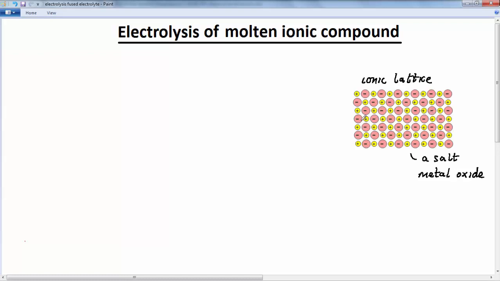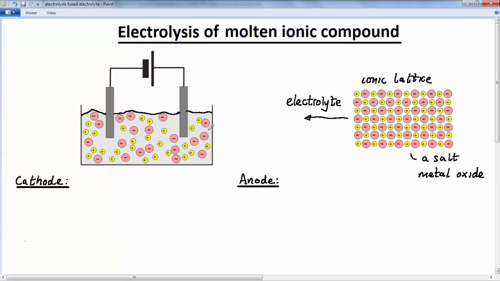Now to be able to do that, it's got to be changed into an electrolyte, and in this case we're going to do that by heating the compound and making it melt. So the ionic compound is in its molten state. We have the molten electrolyte rather than an aqueous electrolyte, which we'll look at in the next lesson. Now we also use the word fused. We say that the compound is in its fused state.